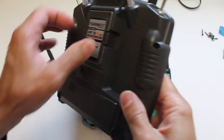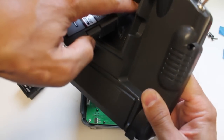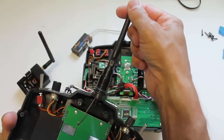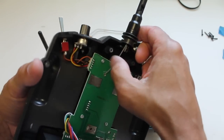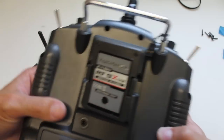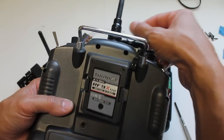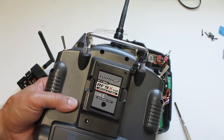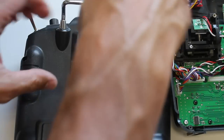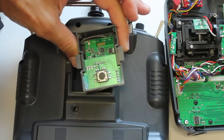The first thing you're going to notice is that the antenna from this module comes through the back, through this hole, and then goes up to the top of this rubber ducky. So I'm not going to try to disconnect the antenna cable here. I'll open the module up, then we'll desolder the connection and be able to dismount the antenna up here. So pull those off, and then I can take the back of this module off.